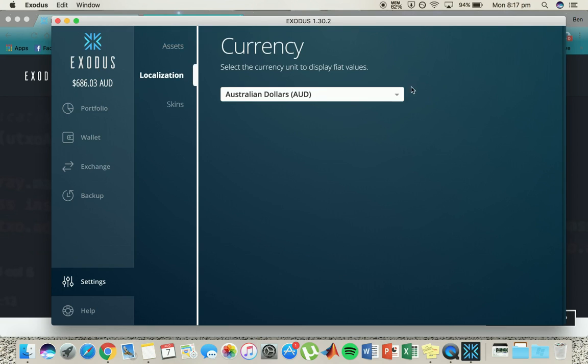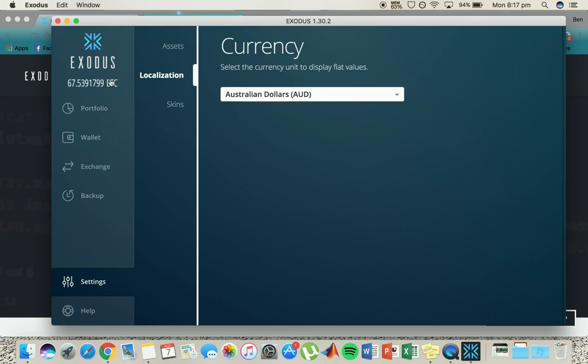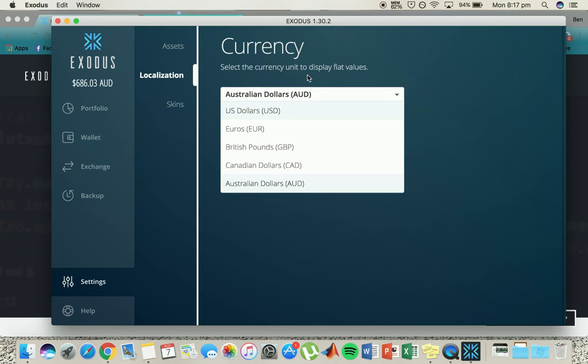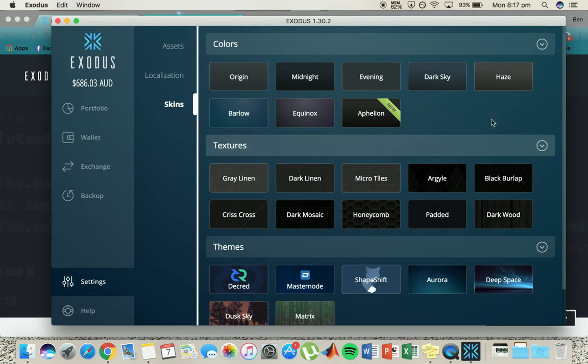Over here in localization, guys, they've also added, we have five different currencies you can view in. So, this will edit your balance over here, which you can view in BTC or whichever currency you select here. When I first started, there was only USD, and I did send them an email asking about when Australian dollars would be added, and yeah, it's already here. So definitely very good in the updates, keeping up to date with everything and adding new features every month.